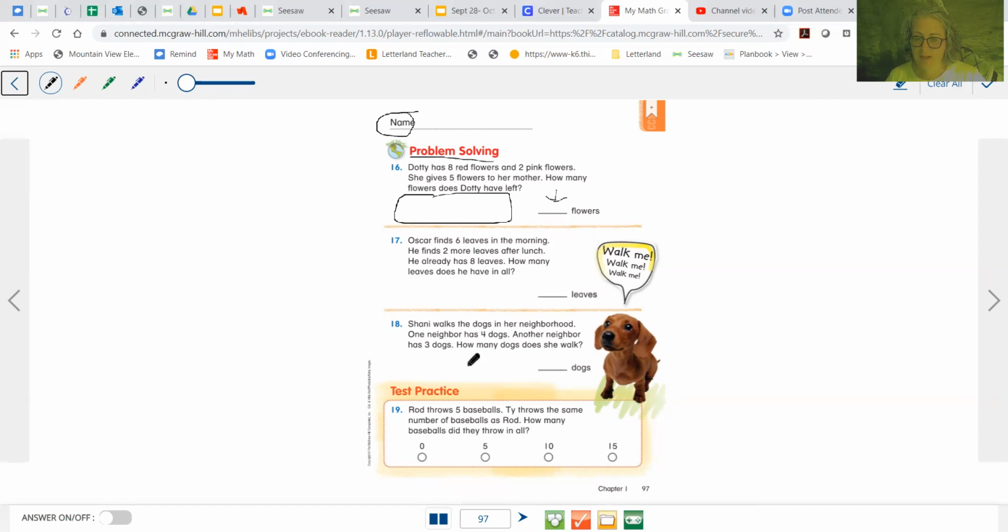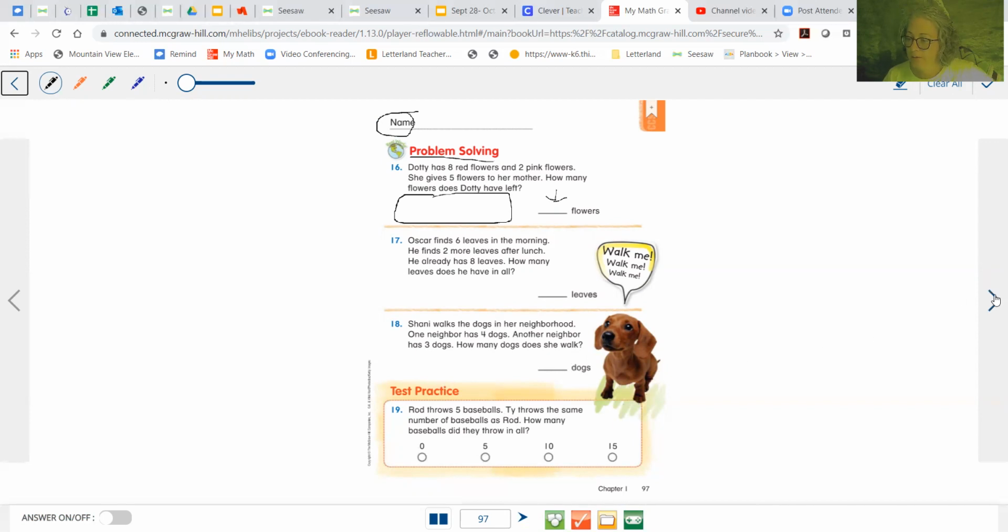Okay? And on test practice down here, there's a little space right here, show your work and how you solve it. And this is also another word problem. So you need to do this the same as you would do up here. The only difference is you don't have a space for putting the answer with a label. You're just coloring in the circle below the correct answer. That's the only difference. So you're still doing the underlining and circling. You're still showing your work. And the only difference is how you give your final answer, okay?